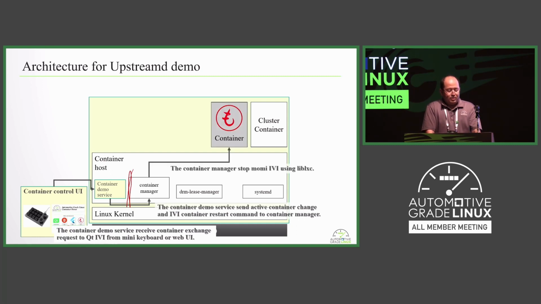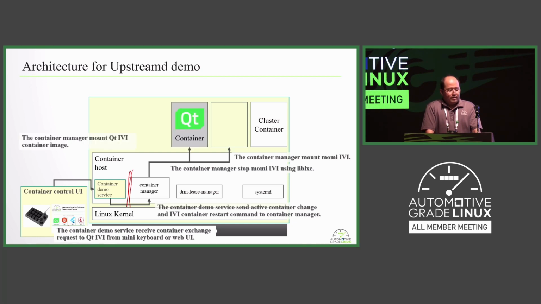The container manager stops Momi IVI using libxc and unmounts these images. Then the container manager mounts the Qt IVI container images, sets up devices, and launches the Qt IVI container using libxc. It's a new demonstration after the improvement.